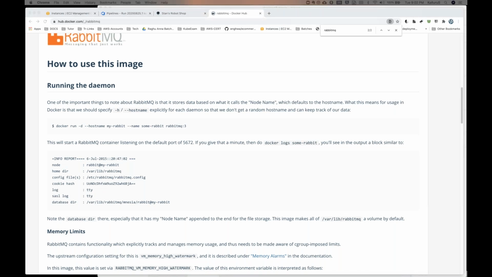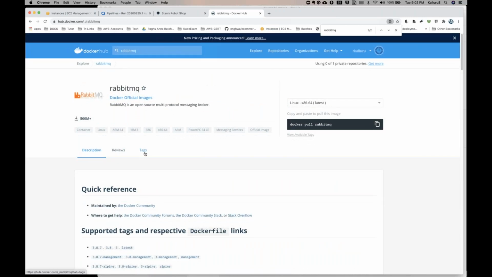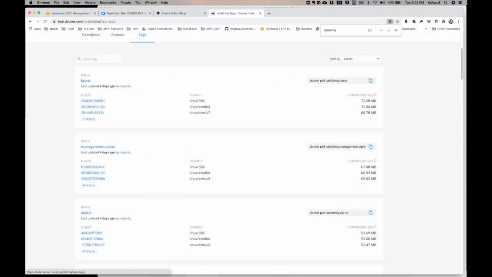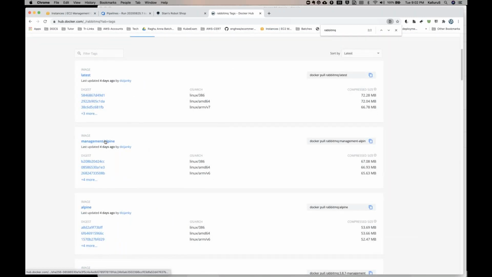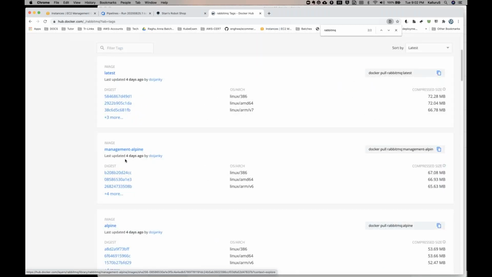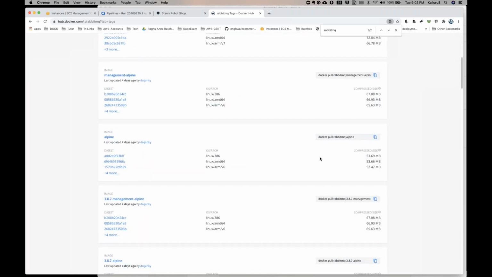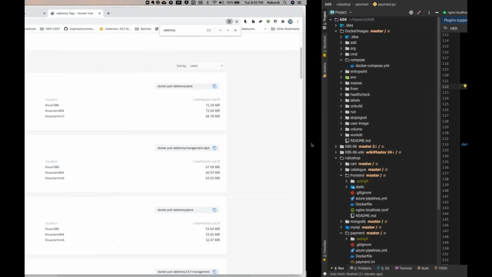Also, if you go to tags, management-alpine is the one which we generally use, but management-alpine is a very simple image. This is also okay, but management is what we need. In this one, that's okay. Let's give it a try.